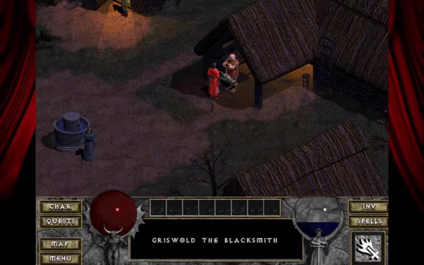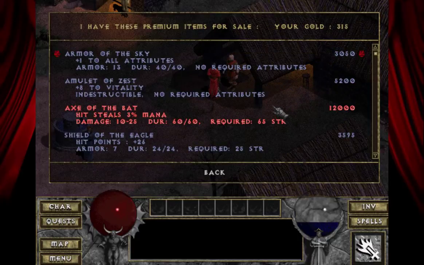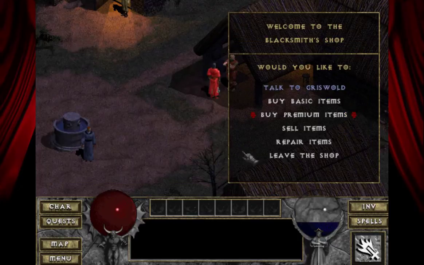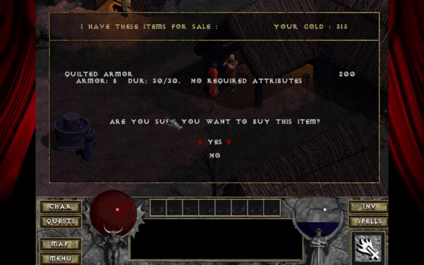Can I buy some armor? What can I do for you? Buy premium items. Armor of the Sky. Ooh, 30,050. That is nice, but it's way too expensive. Shield of the Eagle. No, can't even do that. Buy basic items. Claymore. No, I don't need that. Quilted armor. That might come in handy. Armor durability 3 out of 30.